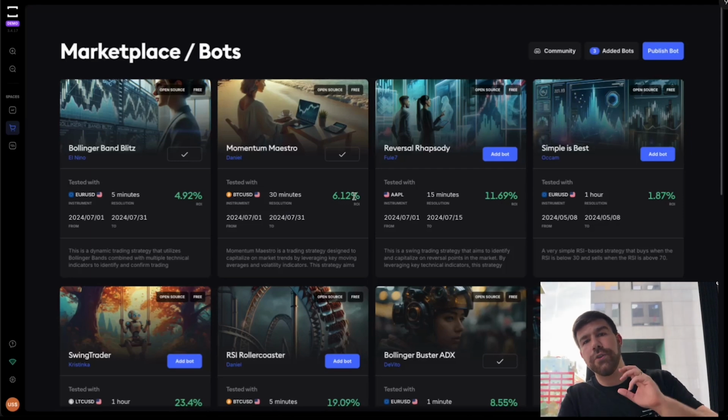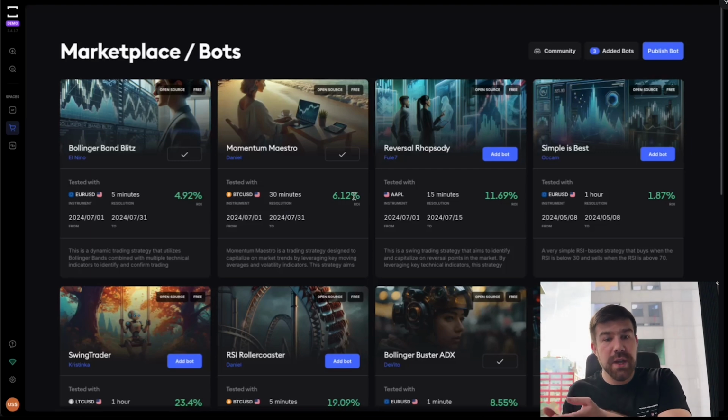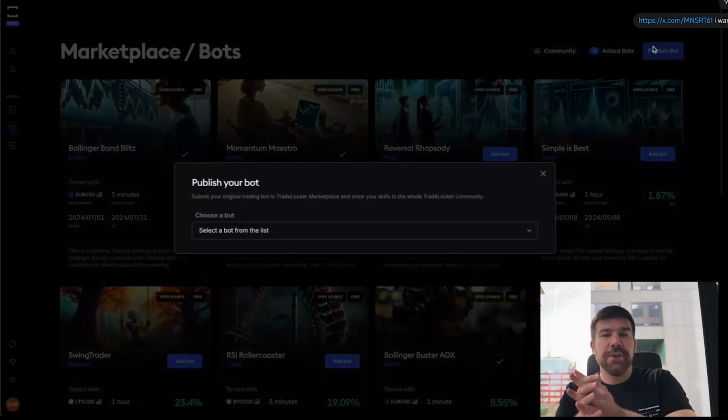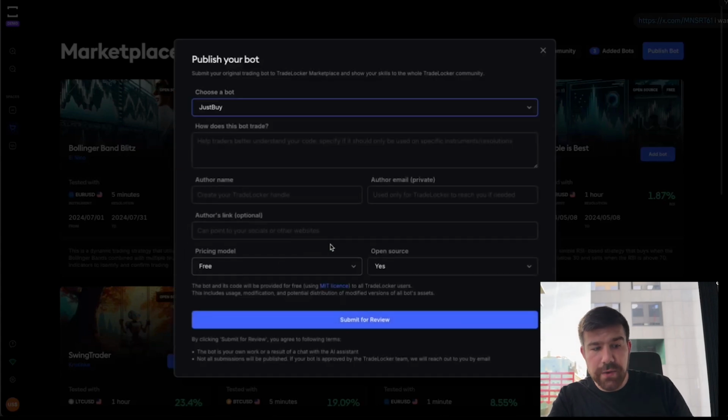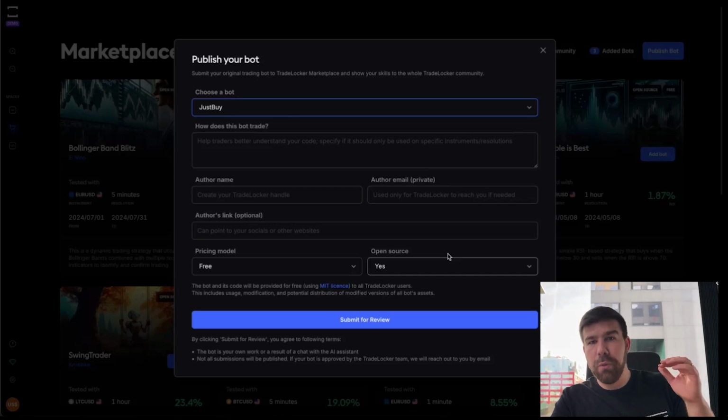Marketplace is not only for those of you who are here to get an existing example of a bot. As Luca emphasized, the marketplace is here for those of you who are looking to make impactful bots that others will actually use. We are excited to hear about your examples, the bots that you created, and you can easily go and choose a single bot, add a bit of information about it, and we will be notified. We will immediately get an email, we'll take a look at it, and if we believe this is something that should be published to the whole community, we will publish it in the next release of the application.